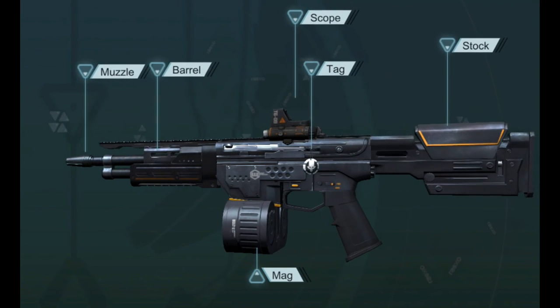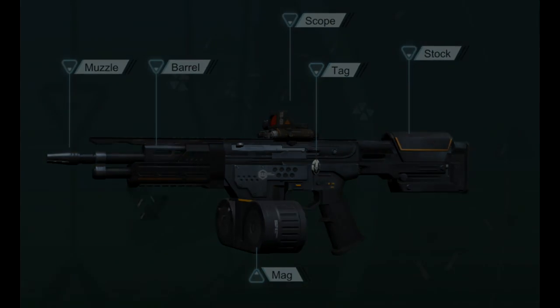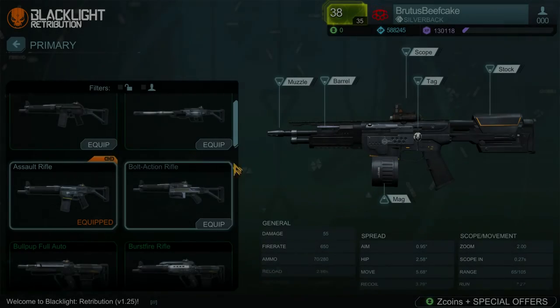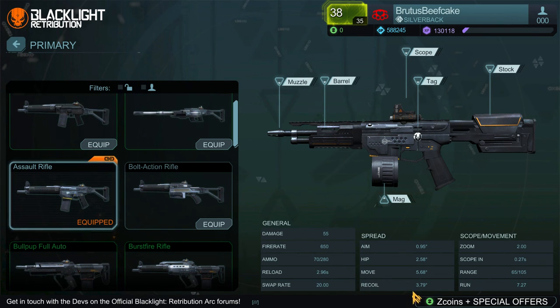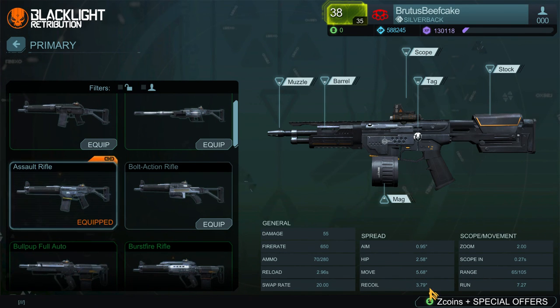We also have the Torek Stabilizing Stock. This range gives you a good balance between power and stability. You have a nice short quick scope and a lot of ammo. The stats show 55 damage at 650 RPM, a whopping 70 bullets, low recoil because of the stock — giving more move-and-aim — and a 105 range, so it's mid to short range with a lot of dexterity.